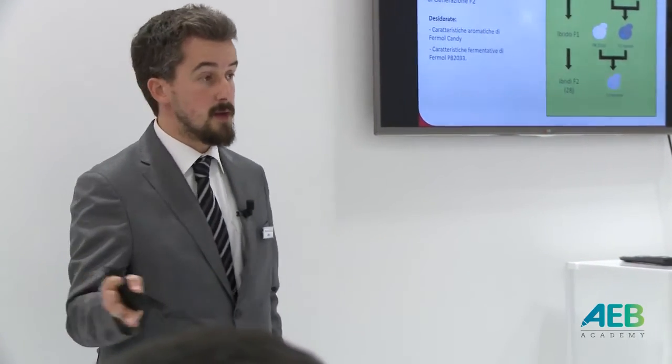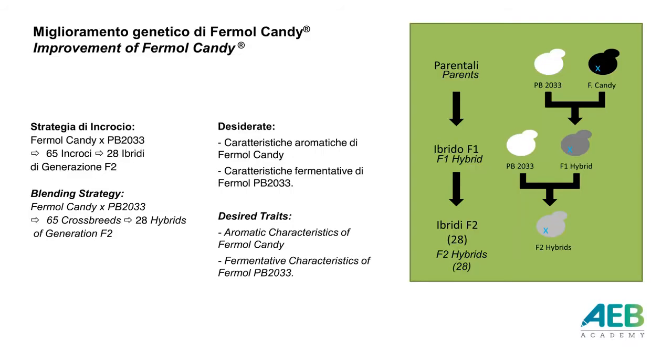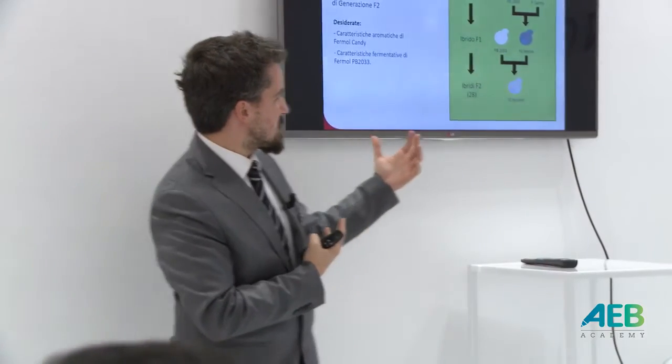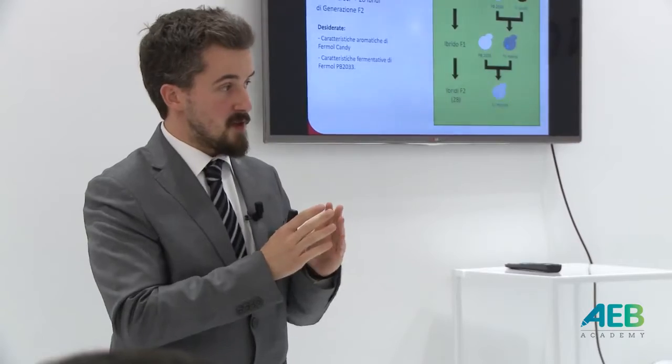synthesizes thiols. Okay? And our idea here was to do a breeding strategy, and the breeding strategy is basically you take 2 different strains of yeasts. Maybe one is interesting because it is really good at fermenting, and the other one is really good because it is good at releasing aromas, okay? But the problem is that it is really good at producing aromas, releasing aromas, but it has a really low fermentation rate, so it's really a bad yeast to use. What you obtain is a hybrid strain that has both the features of the 2 parent strains.